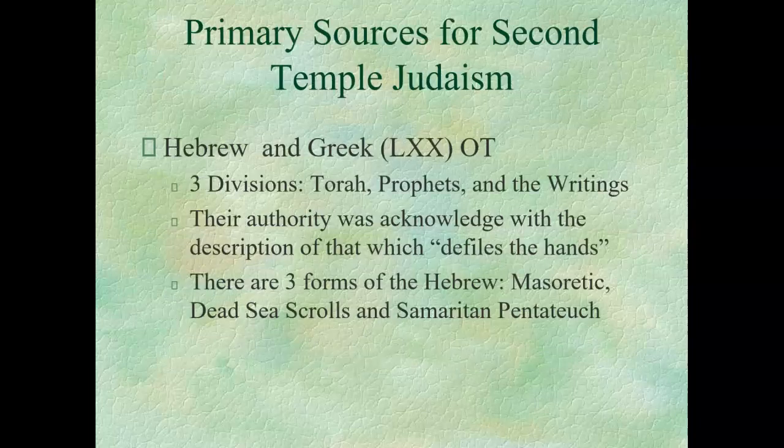So primarily, just look here at the Hebrew and Greek Old Testament. Of course, the vast majority of what we refer to as the Old Testament was written in Hebrew. So sometimes it's referred to as the Hebrew Bible. There are portions of Daniel and Esther and a few little places elsewhere that are written in Aramaic. So this is a language that developed during the Persian period that the Jews adopted and started using.